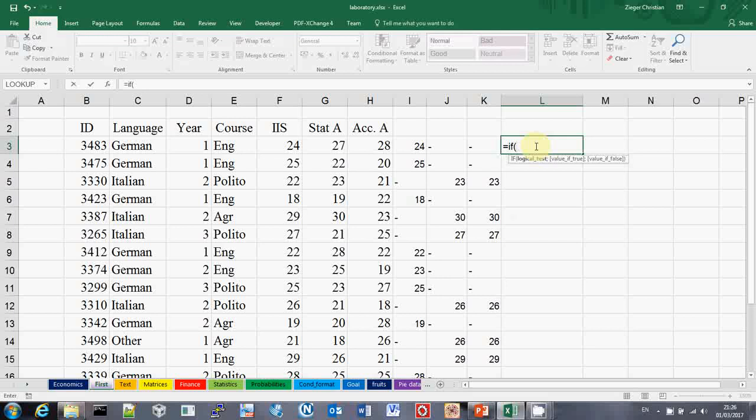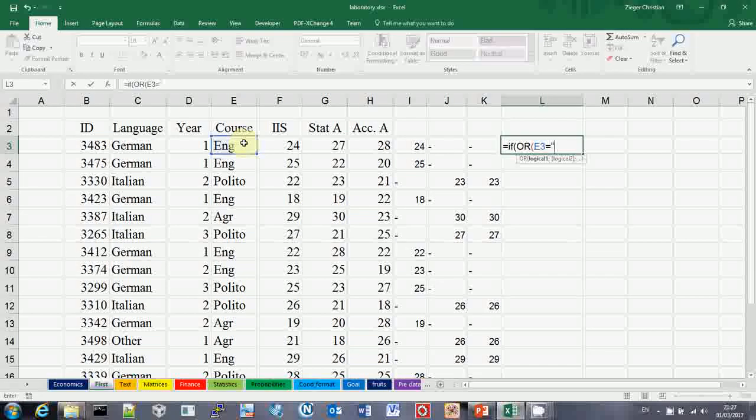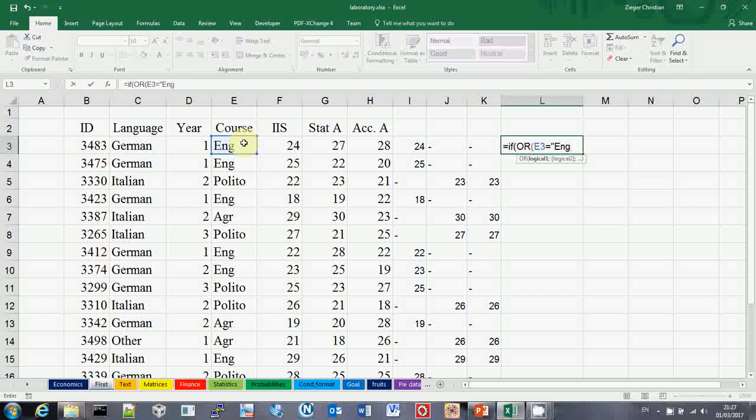As the student can be of AGR or ENG course, we can use the OR function, and as arguments for the OR function we insert the condition that cell E3 is equal to ENG.